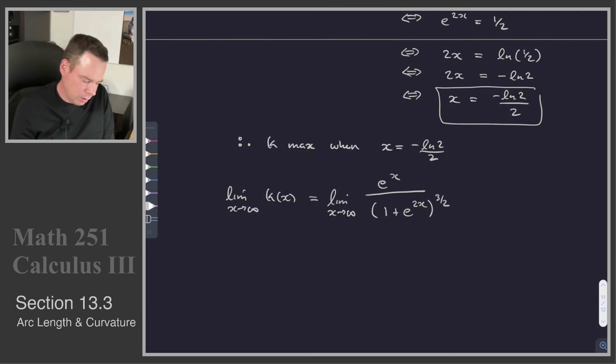When x is really big, this is roughly e to the 2x on the bottom, but then that's being raised to the power of 3 halves. So the 2's would cancel in this. On the bottom, it looks roughly like e to the 3x. So we've got something that, you know, I'll write it in red. This is our thought bubble. For x big, this is approximately e to the x over e to the 3x. In other words, it's approximately 1 over e to the 2x. And so that bottom's getting really big, the top's 1 over something really big, so this is going to 0. You can get that same result by L'Hopital, but this was just an informal way, sort of by using your gut kind of feel for what's going on here. So this is going to be 0. In other words, it means that the curvature goes to 0 as x gets really big.